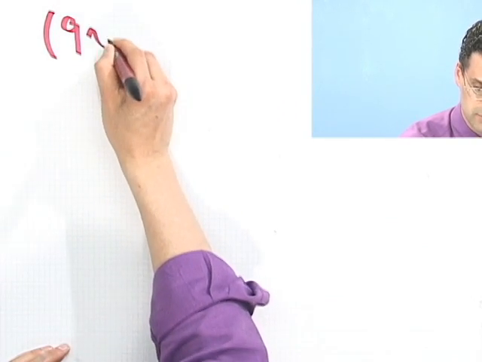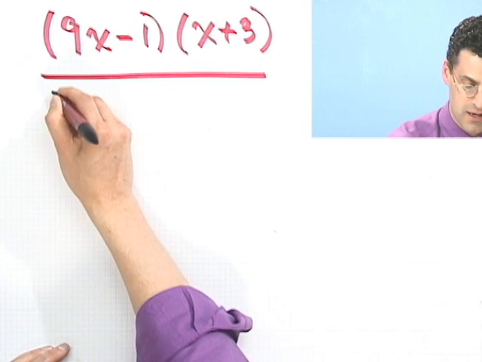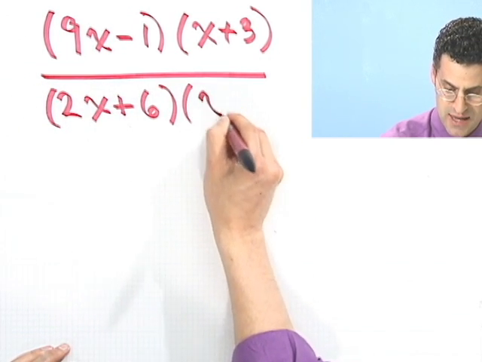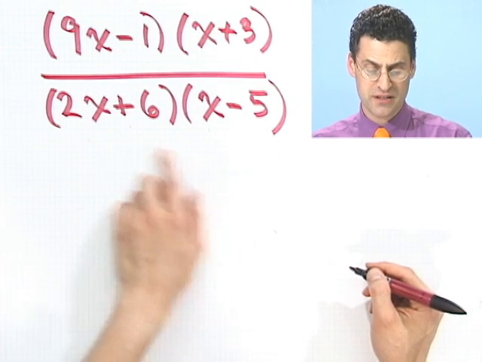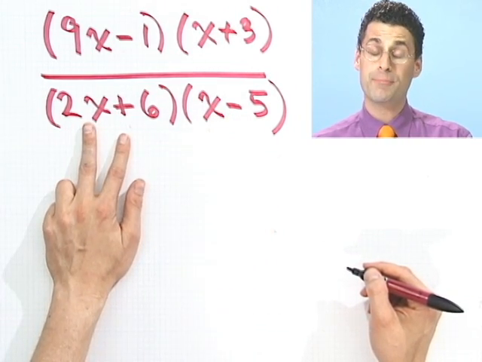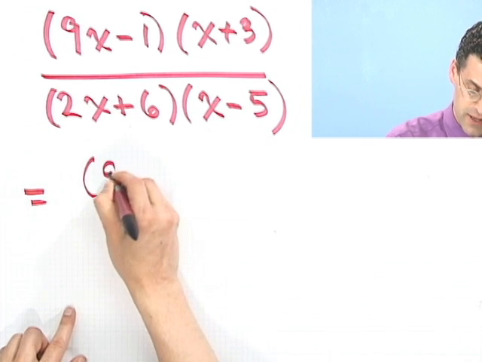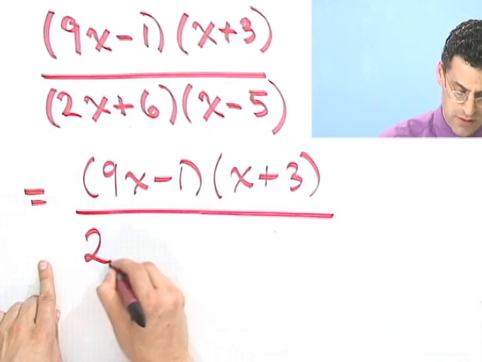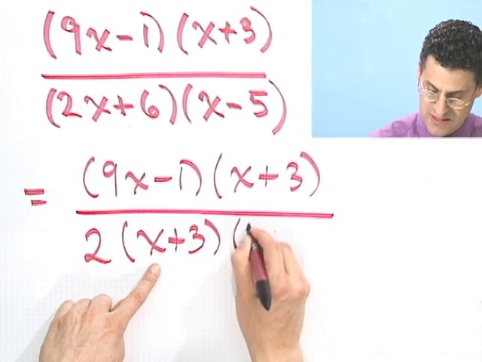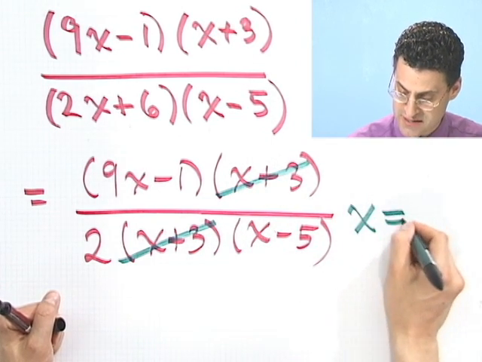Okay. One last example. I'll try to drill this home. Suppose I look at this object: 9x minus 1, times x plus 3, all divided by 2x plus 6, times x minus 5. Well, let's see. Where are the vertical asymptotes here? You can just try to set the bottom equal to zero, I'll see x equals 5. And here, this would be x equals negative 3. But notice that there's an actual factor of x plus 3 on the top, so we have to be a little bit careful. And if we write this out as the top, but then the bottom I factor out that 2, then you see the x plus 3 factor actually hitting there incognito. And I can now cancel these guys away, as long as you promise me that x doesn't equal negative 3.